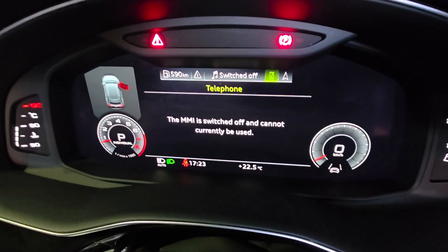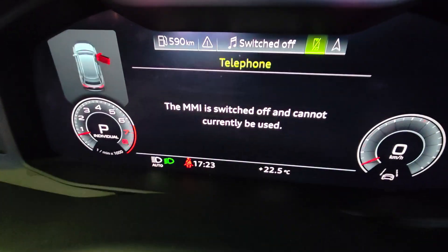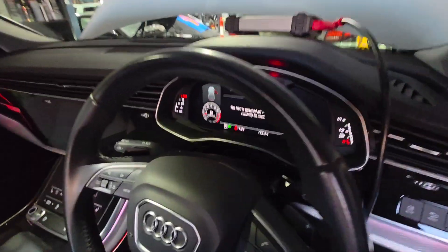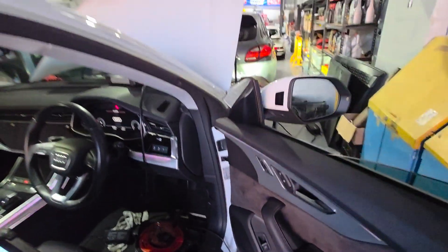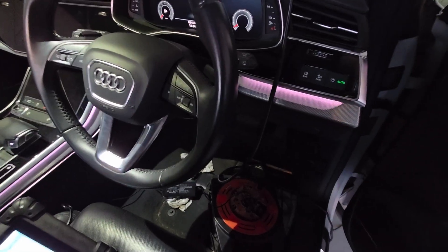The alternator is 100 percent charging — if it wasn't charging, it would be showing a light saying charging system or battery system in yellow or red. At the moment I'm really happy with this car. I've got to finalize it tomorrow. What time is it? Nearly 6 o'clock — 5:30, time for coffee. Anyway, that's another car fixed. I'll turn this off.